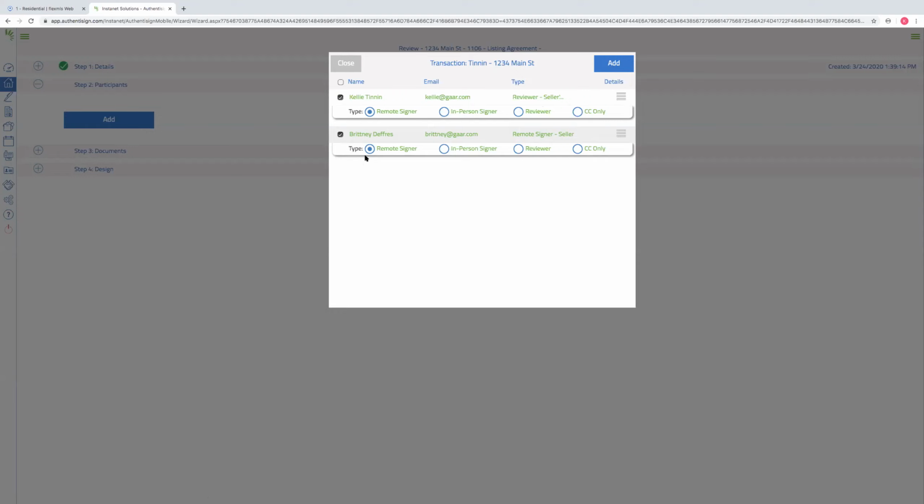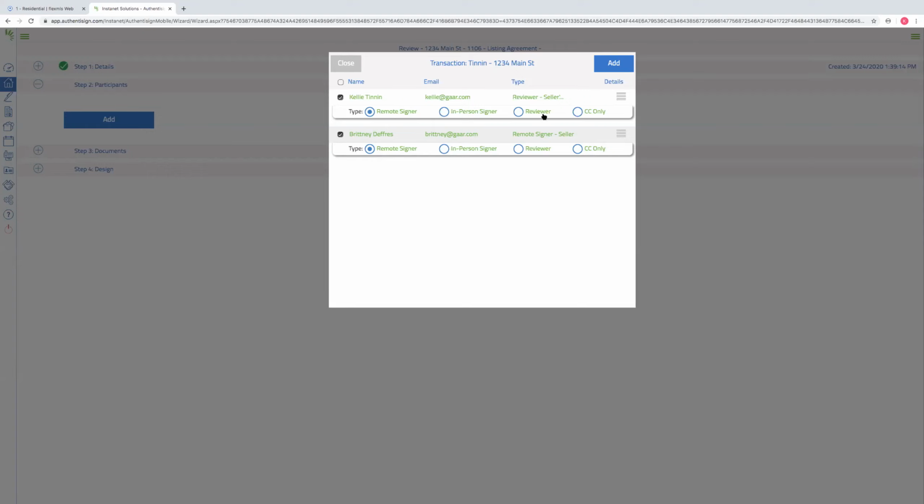Even if they're sitting in front of you, chances are they can act as a remote signer. This just means this transaction package goes to their email, they open it, they sign it. In-person signer means they're sitting there in front of you. It's just a different way for them to sign the documents. Not used very often because most times we just do the remote signer to their email, and they could do that even if they're with us.